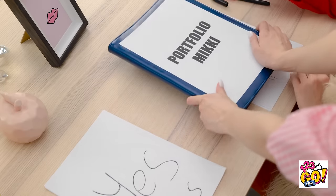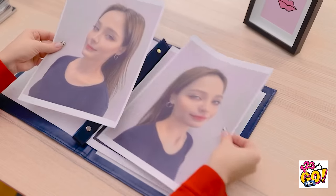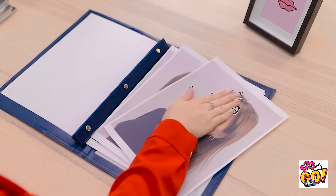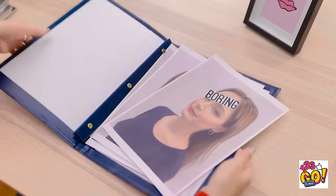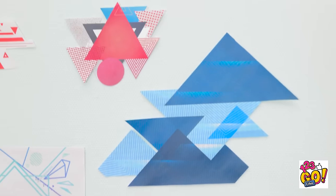Okay. My portfolio. Here you go. Very interesting. Pretty eyes. Not that bad. Especially for this awkward angle. But boring overall. Nope. Okay. Go! Aw, man. Look at all those fabric patterns.